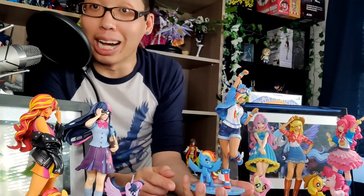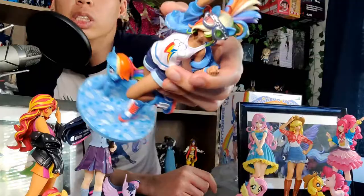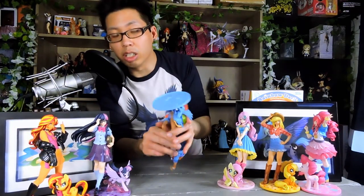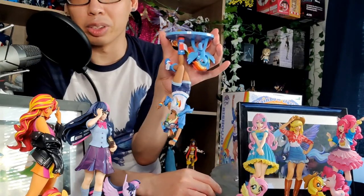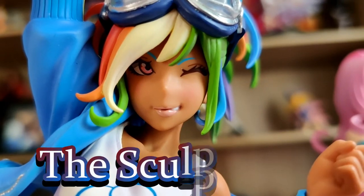It's not as spread out as the other ones, like Fluttershy's. This one is completely blue, so it doesn't look really nice. But the good thing about the base is that it's thin. It has these little pegs on the bottom and is very strong somehow still — I do not know how these are made. So if you want to talk about the final sculpt of this figure, it's going to be a 10 out of 10.